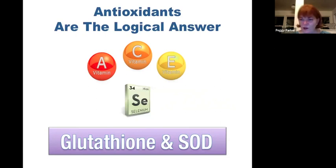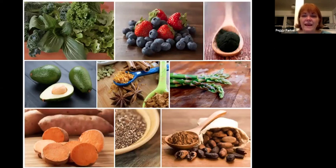Superoxide dismutase. There we go. We got it. Now, it comes from an entire array of food. These vitamins A and C and E and selenium are all there. They require us to eat amazing, colorful foods and even chocolate and coffee. And it's not always just the things we think about like leafy greens or berries. It also comes in the form of spices and different colors. So anytime you see a colorful fruit or vegetable or spice, that's going to contain lots and lots of antioxidants.